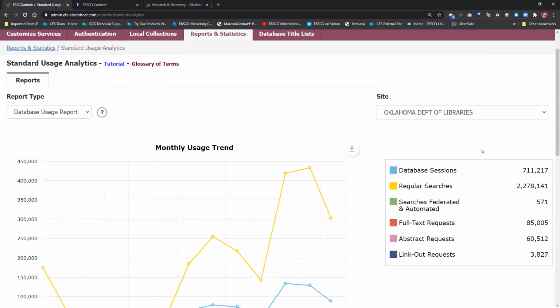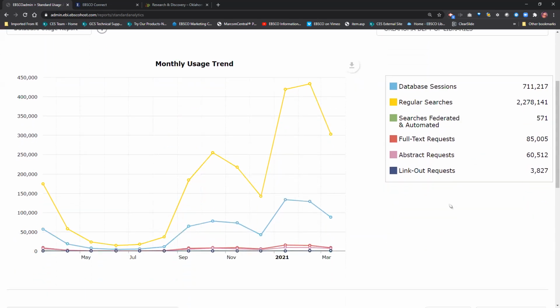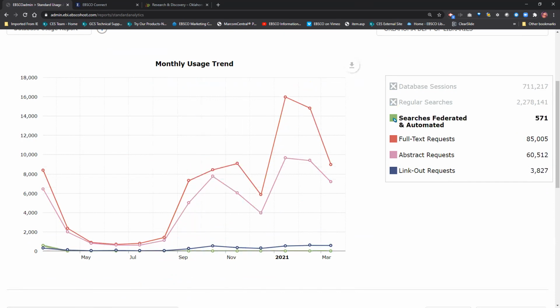So what I like to do when I go in here, what I really want to know is, are people getting to full text? That's really the meat. So I'm going to just uncheck these. I don't really care. I want to see if people are getting to full text. Also, are they reading abstracts? I think that that's still useful in a lot of ways. So they're seeing if it's helpful or not, or maybe just within the abstract, they've got enough information. That's just the description of the document, or the ebook, is the abstract. So they've got enough information already. They don't need to go any further. So I think this is helpful.